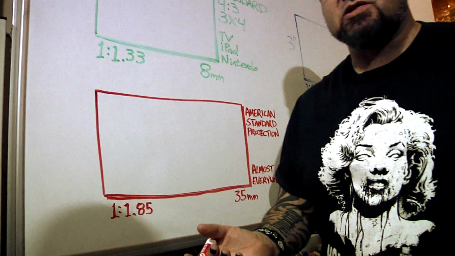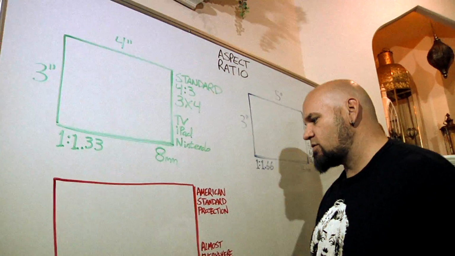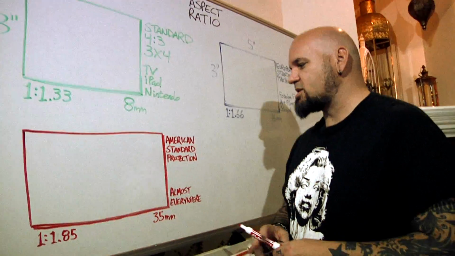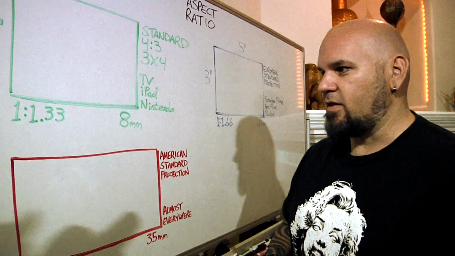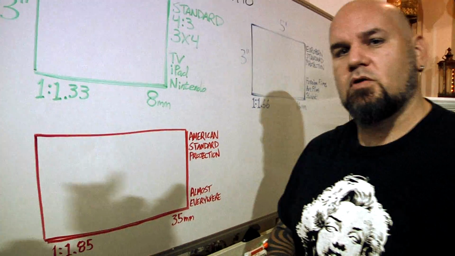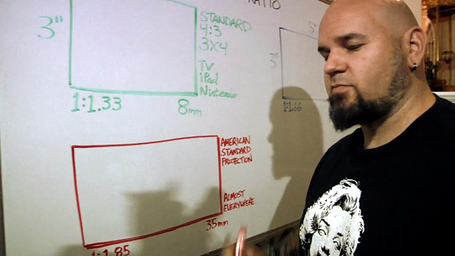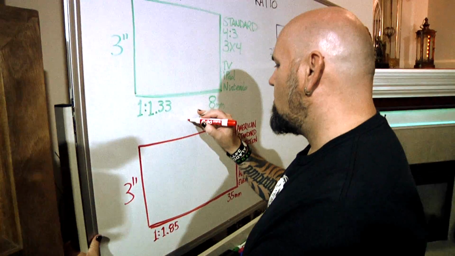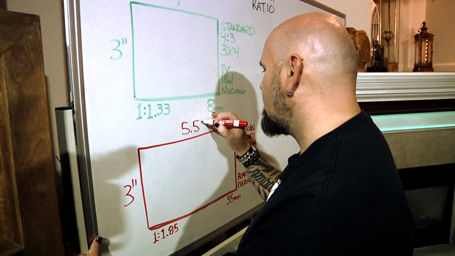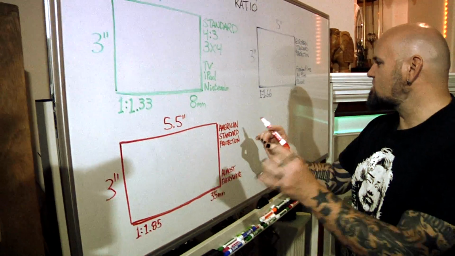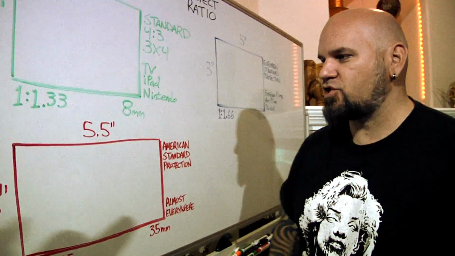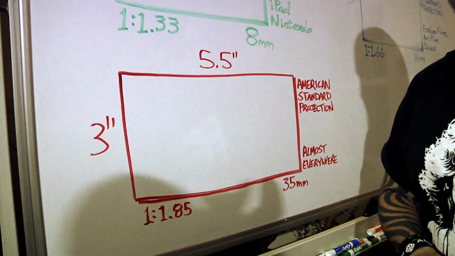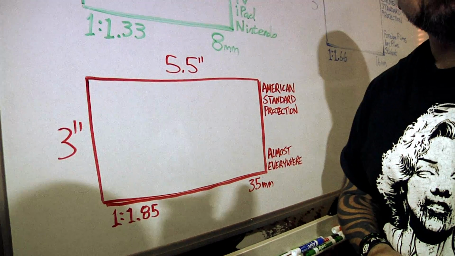So almost any flat screen TV, a lot of computer monitors are this aspect ratio. Most phones these days, most smartphones are this aspect ratio, and it's super helpful that they do that. If you ever need to create your own storyboard templates that are this aspect ratio, very easy to do. Once again, 3 inches tall by 5.5 inches wide, just a little bit wider than European Standard Projection, and that will give you the official aspect ratio for America. James? Heck yeah.